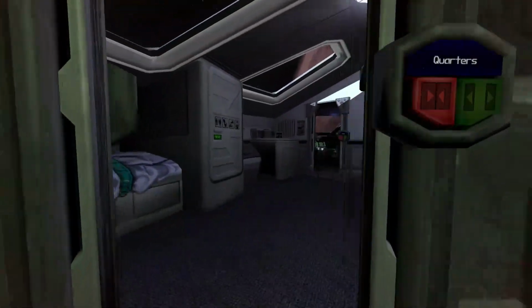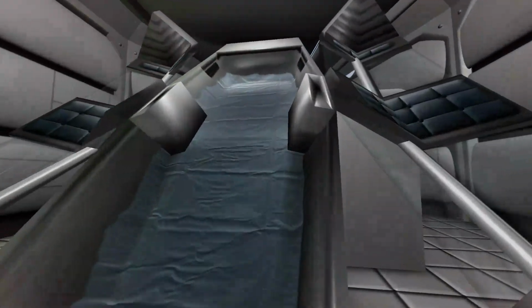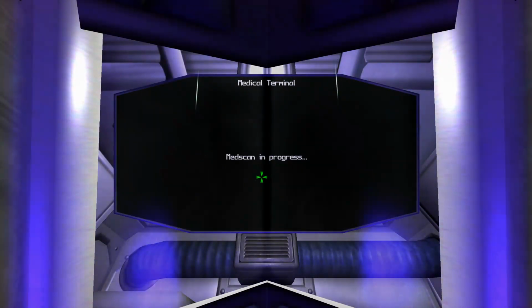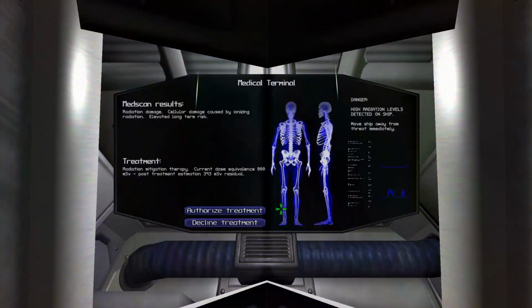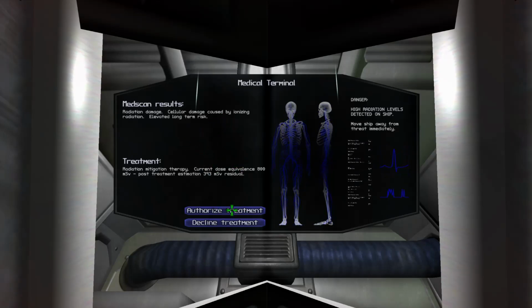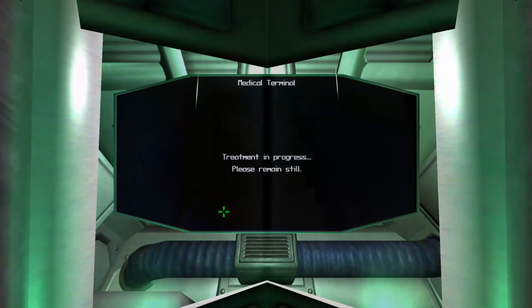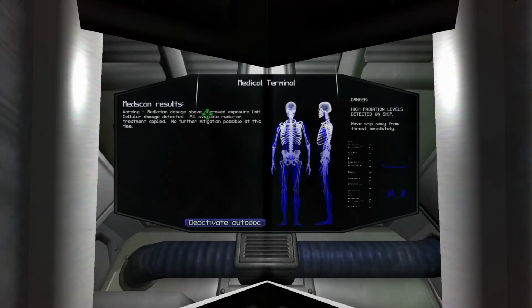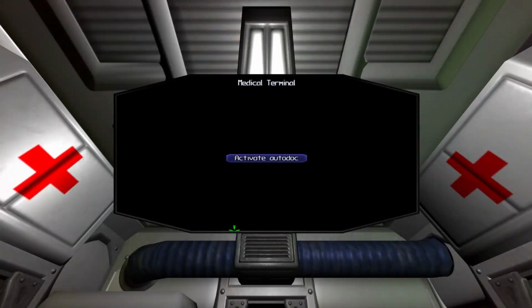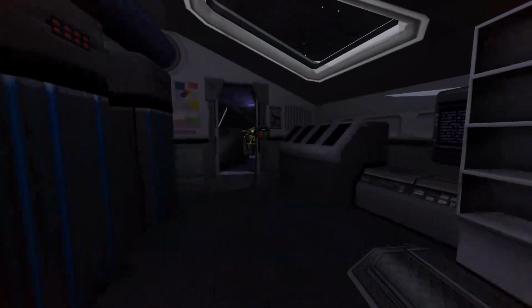Alright, now let's go to the med station. I'll show you how much radiation we just took. Alright, so we got some cellular damage. And it goes from this to tumors to where you start seeing red. Alright. So we're good to go. It's a kind of a spoiler there, but you're going to want to keep up on that. You want to keep your radiation levels low.